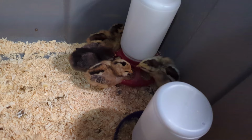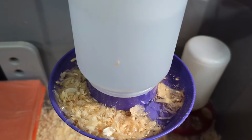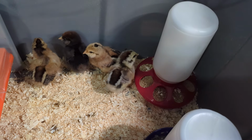So another little care hack is that a super annoying thing that happens with chicks is they kick their shavings into the water. They can't really help it, it's not their fault, but it's a pain because you have to change it out so often. But I have another little tip that's going to help that.